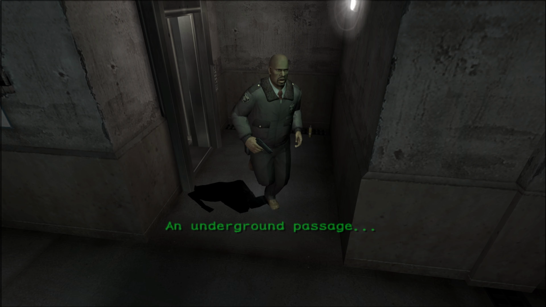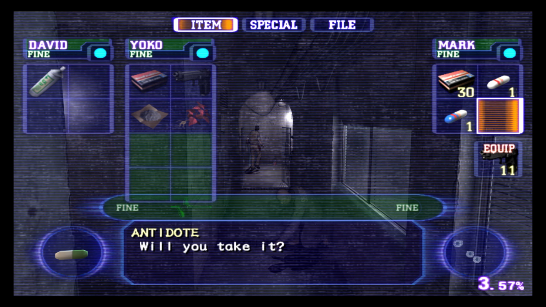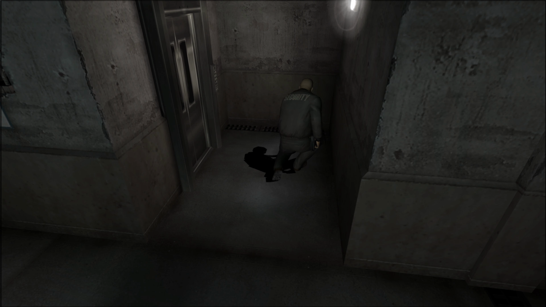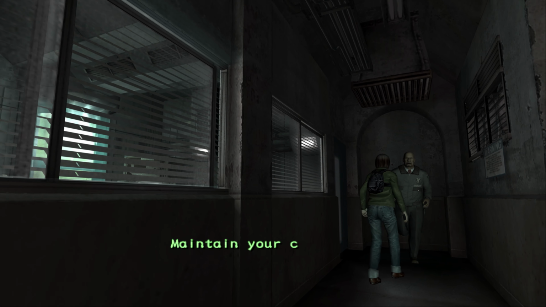Well, this isn't right. I thought only one of my partners would come with me down here. I guess not. There's a pest spray. Ah, we could have made a flamethrower with David. That's okay.